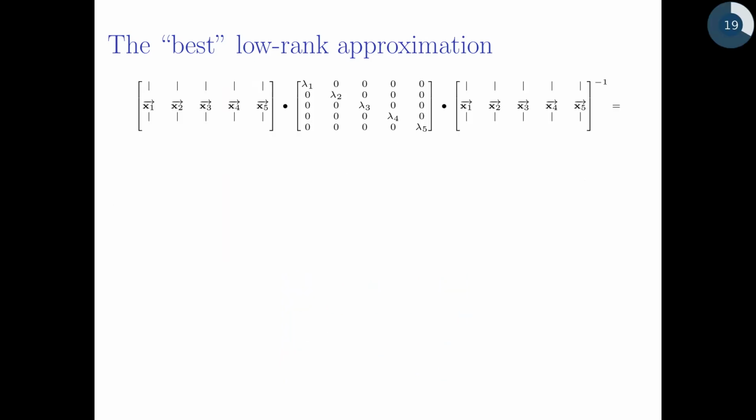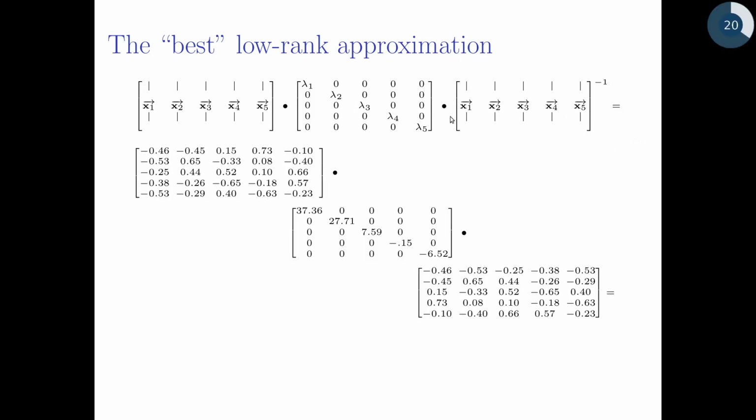We know from the spectral theorem that I just showed you that you can break it down this way. It's going to have 5 eigenvectors. Why? Because it's a 5 by 5 matrix. It's going to have 5 eigenvalues. Why? Because it's a 5 by 5 matrix. Okay? So we're going to take the eigenvectors in columns times the diagonal matrix of the eigenvalues times the inverse of the eigenvectors. And if you actually crunch the numbers on that, I promise you this is what Python tells us are the eigenvalues and the eigenvectors. And if you multiply all this out, lo and behold, you will get back exactly the blue matrix.